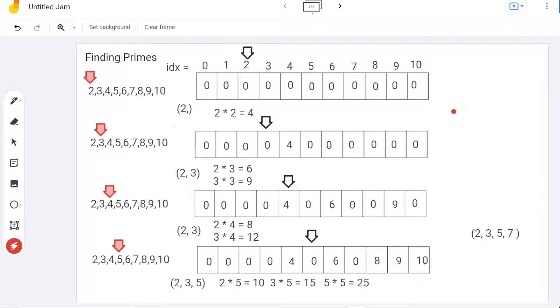Assume we are asked to find the prime numbers between 2 and 10. In order to keep track of the removed non-primes, we need a list. The length of the list is n plus 1. You can see I drew a tracking list here with its index from 0 to 10. The list was initialized with zero, and the starting index is 2, same as the first searching number.